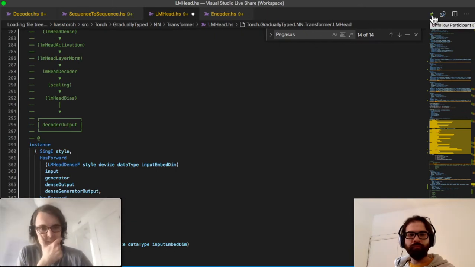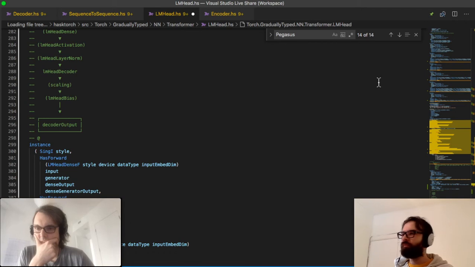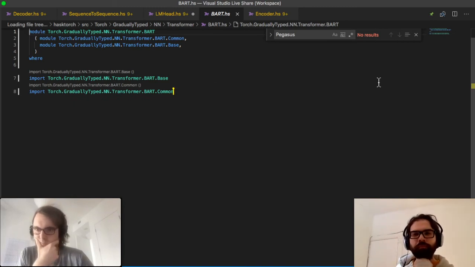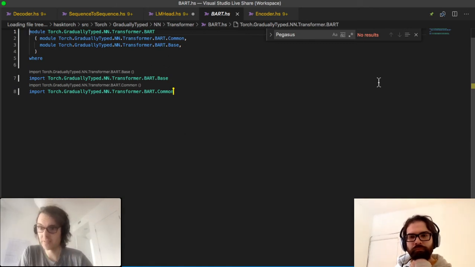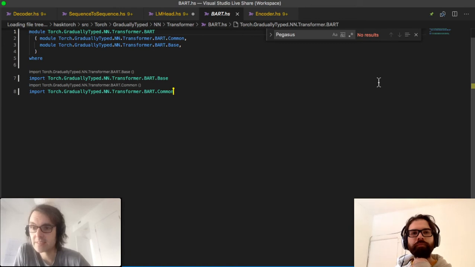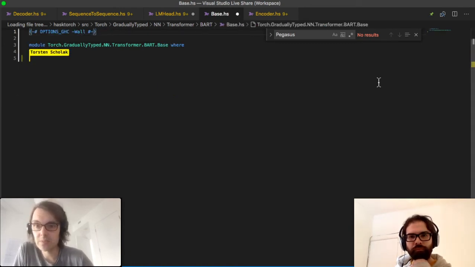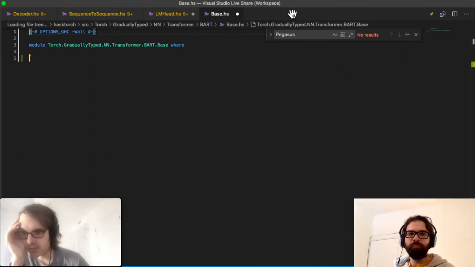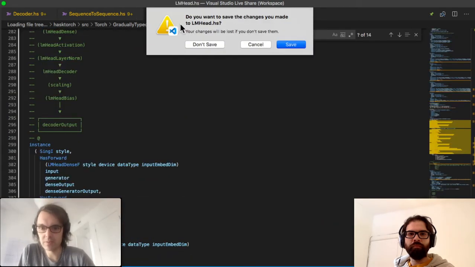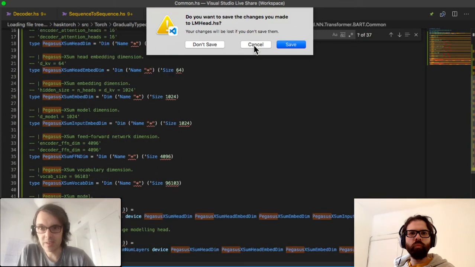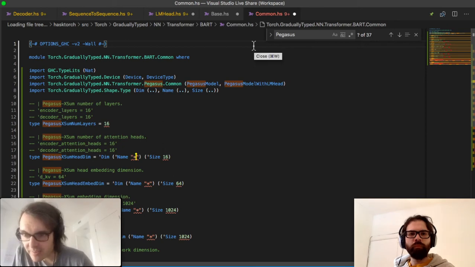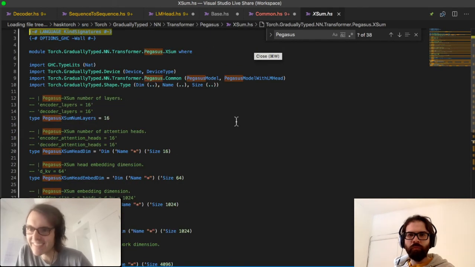Cool. So can we run this now? Good question. So the test is still empty. I haven't defined it yet. So we would need to do that. But we also don't have a configuration of it, right? Concrete numbers, yes. So if you go to that base thing, I think what we will need now is, we can start from Pegasus. Let me just copy paste the Pegasus numbers in there. And that would probably include all the language extensions that I use there, some data kinds and.